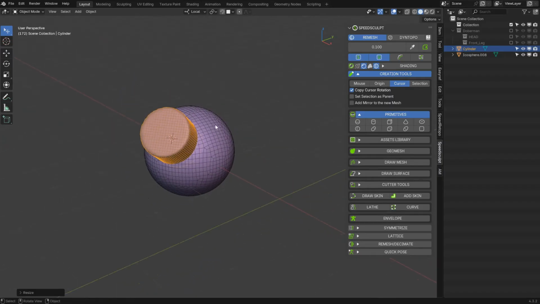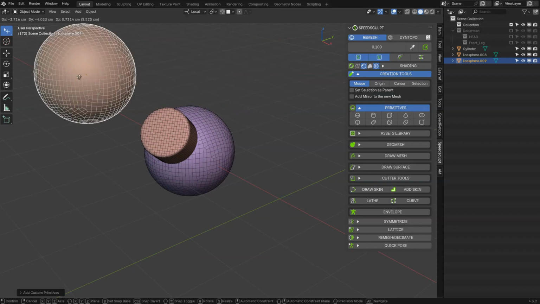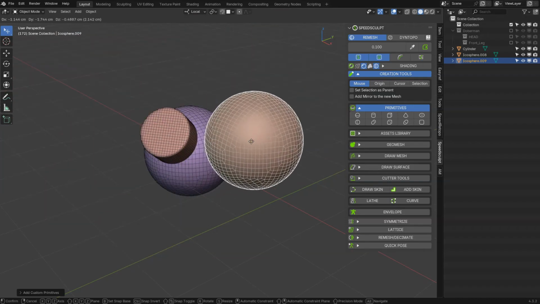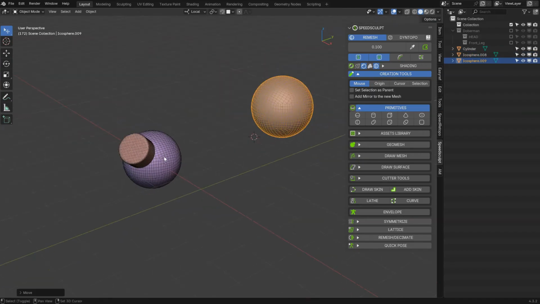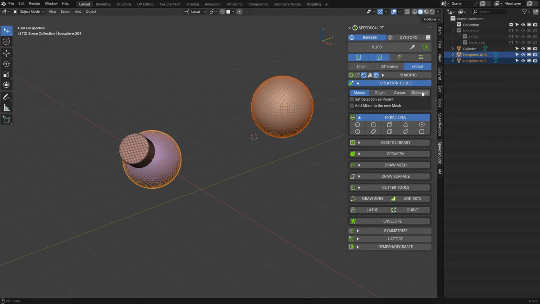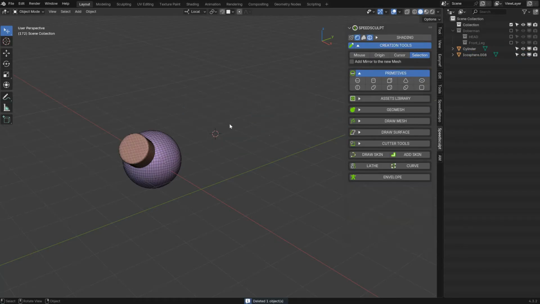If I create it on the mouse, I will click and I will have the object on the mouse. This is really useful. If I have this selection, I will choose selection, I will just click on this one, I will have it on the selection, between them, at the center. So as you can see, this is pretty useful.